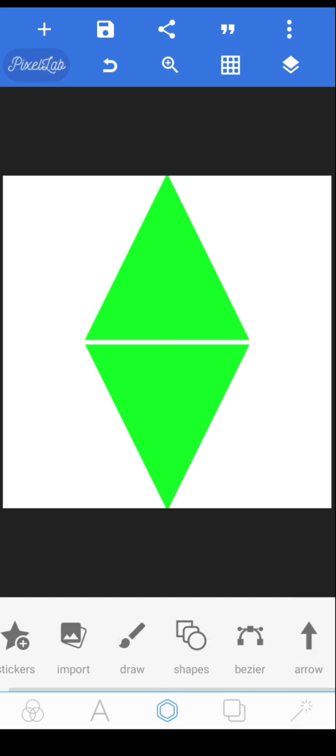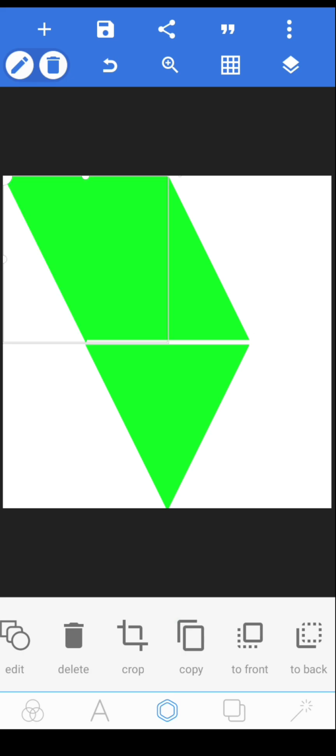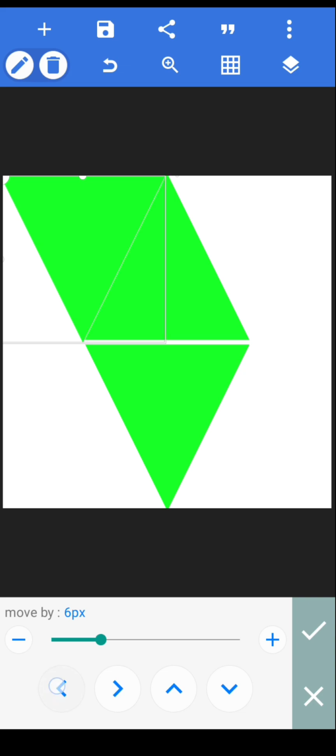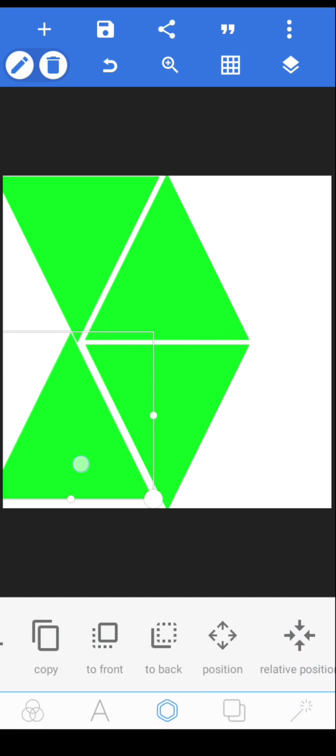This is nice, this is cool. So what next are we going to do? I'll be duplicating this, copy, and then I'll be positioning it like that, and then I'll be copying this as well, copy, and then I'm positioning it here.